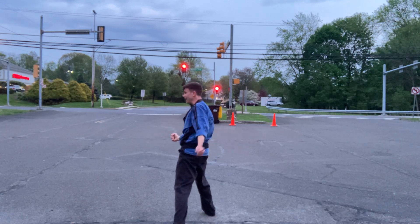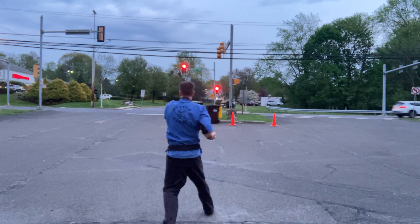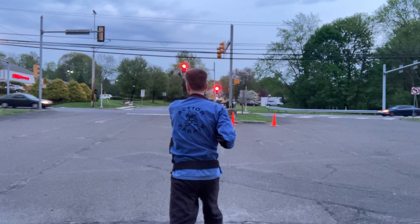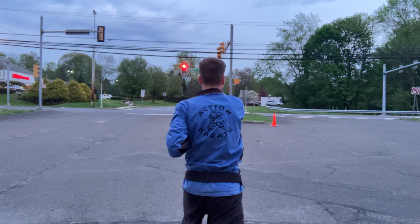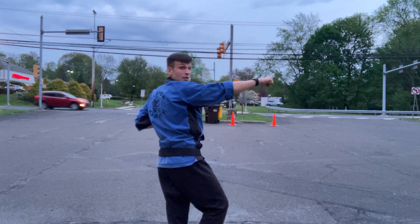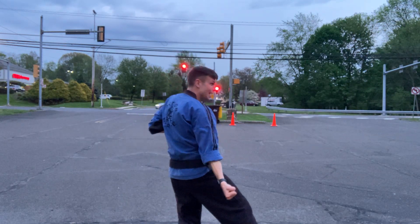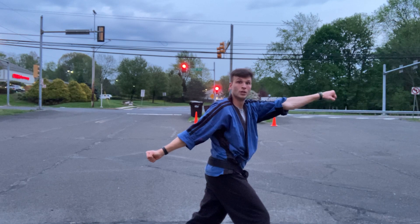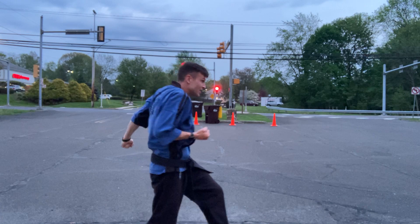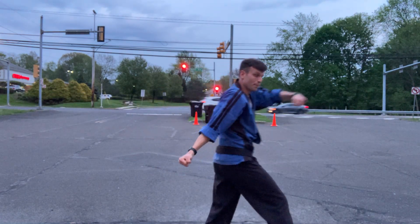Three rising block uppercut combinations forward: one, two, three. Right blocks down, left blocks down — legs stay right where they are. Right leg steps back, right punch. Left leg steps back, left punch. Right leg steps back, right punch. Pull your right into a cat as you turn your fist towards your right side. Wrist release. Right leg steps out, punch with your left hand. Scooting back. Wrist release with your left. Left foot steps forward, punch with your right. Wrist release with your right. Right leg steps forward, punch with your left.